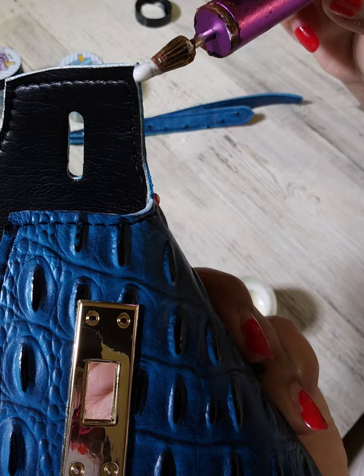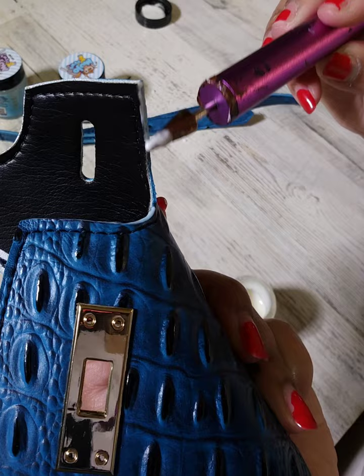And you notice I did not edge coat the very top because the very top is going to be concealed in the seam, so no need to do that.